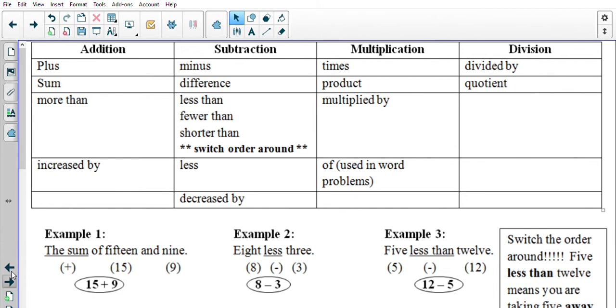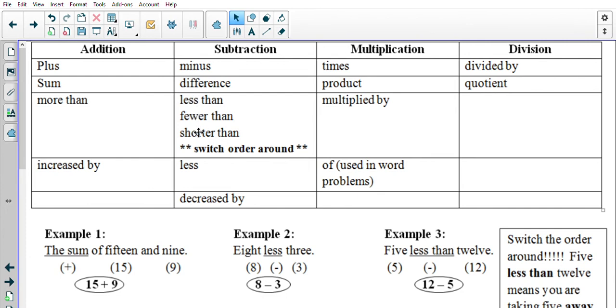So some words that represent addition that I want to stress to you, because we're now going to be writing some numerical expressions. Words that represent addition include plus, sum, which you've probably seen before, more than, and increased by. For subtraction, we use the words minus, difference. Be careful because students see the letter D and they think division. Difference is for subtraction. Less, I'm going to skip this box for now, and decreased by.